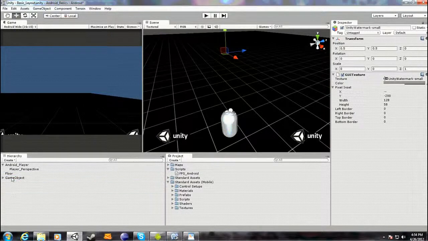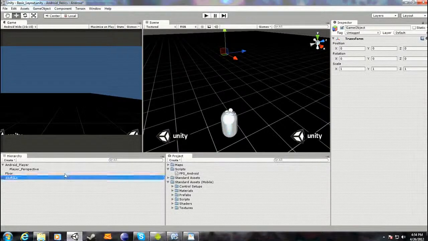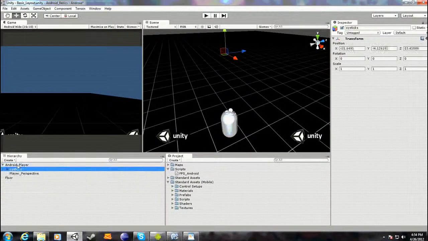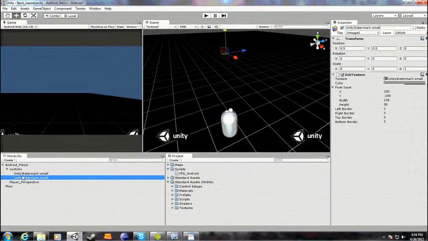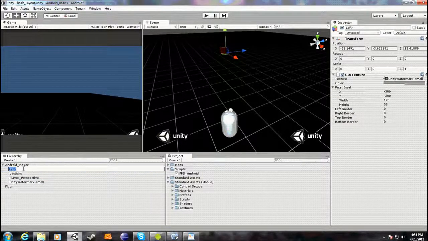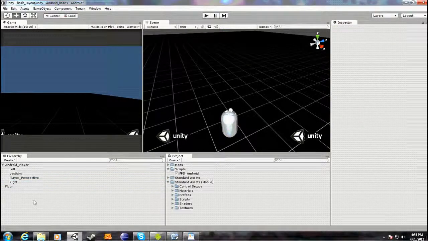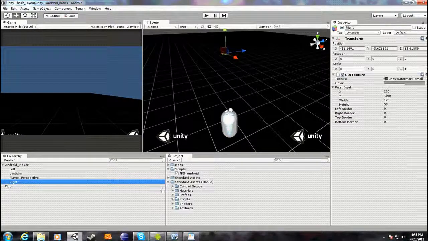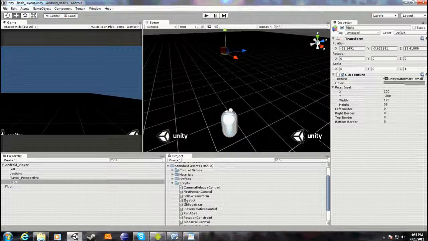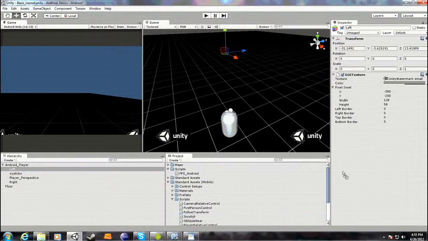And then you want to go into here and drag this into there. Now this will be the joysticks. And you want to drag it into there. You want to take these out of here and put that into there. So I want to call whatever this is left, and this is right. Well, they currently have no function, so we're going to want to call a script. This comes with a predefined script called joystick, because this one is a pain to make. So you just want to drag it on there, and grab that joystick on there.